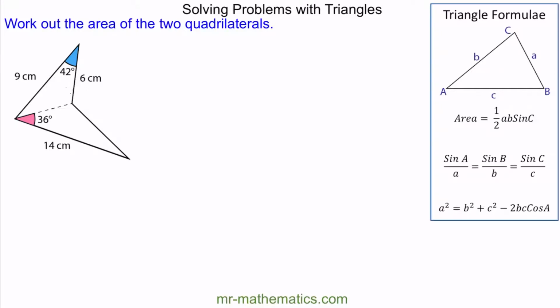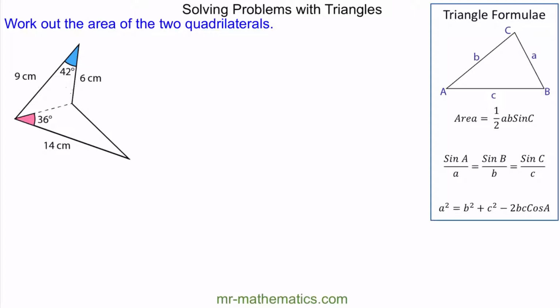And welcome to our lesson on solving problems with triangles. So in this lesson, we're going to find the area of this quadrilateral. And we're going to do this using the area rule for triangles, the sine rule, and the cosine rule. And then we're going to try another quadrilateral afterwards.